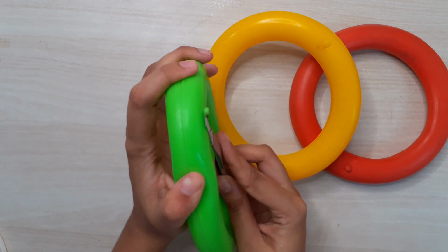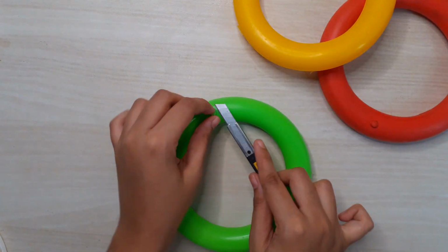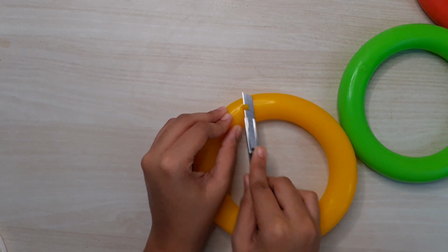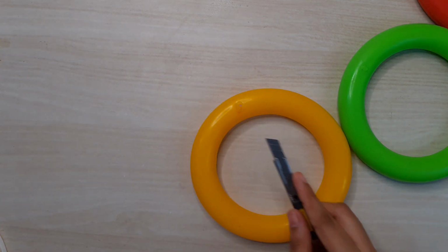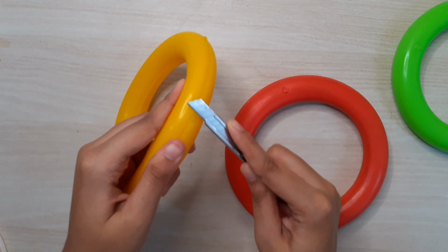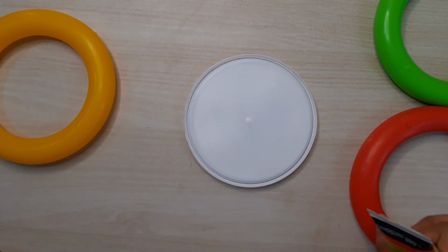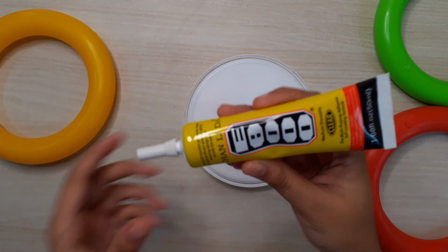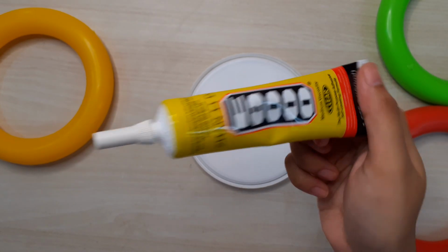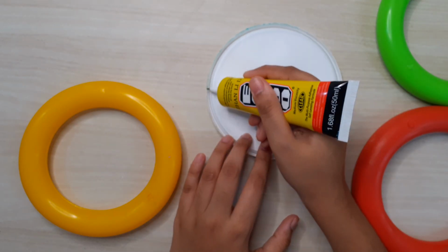So, to start off, I used my X-Acto knife and cut off any bumps and ridges that could be seen on the surface. Then, I used E8000 and glued them in place, as you can see.